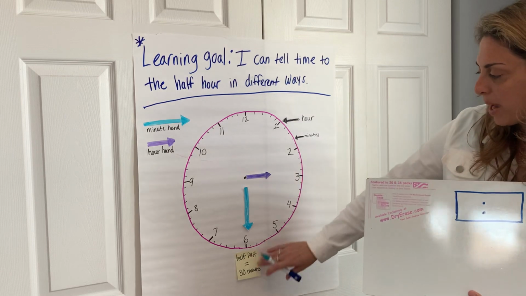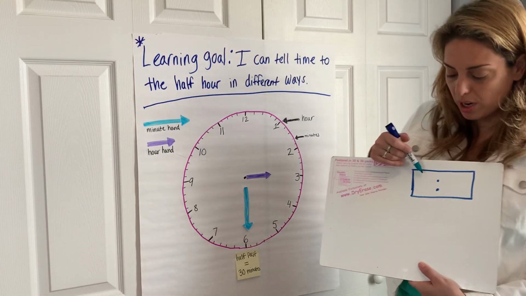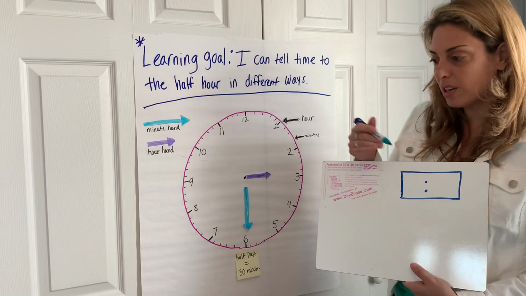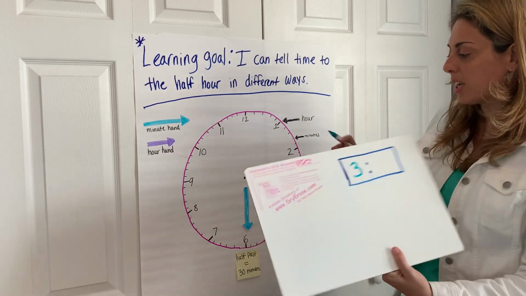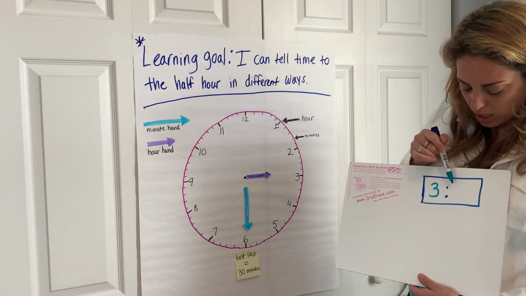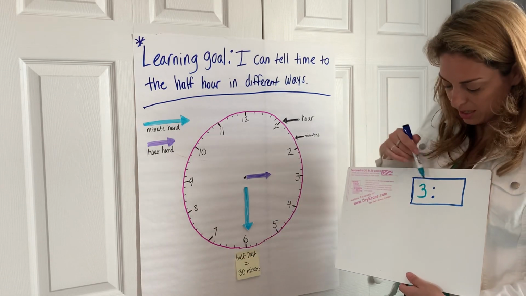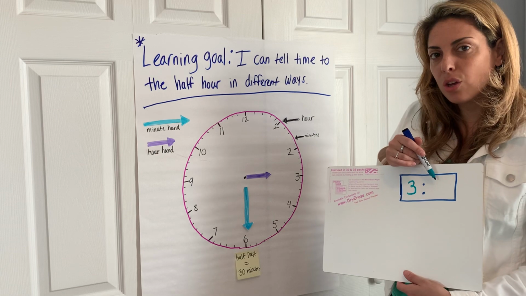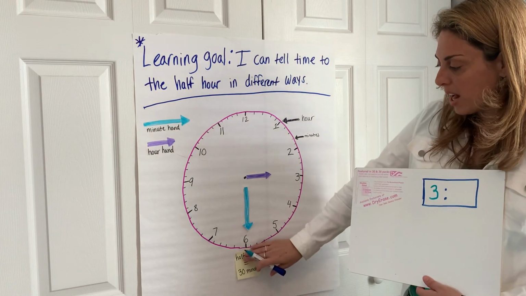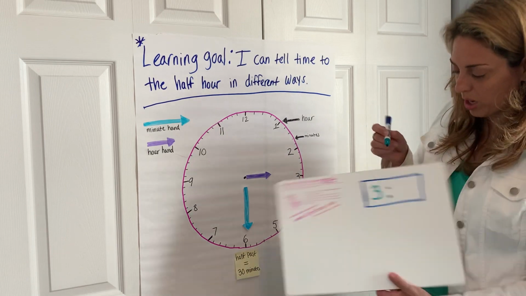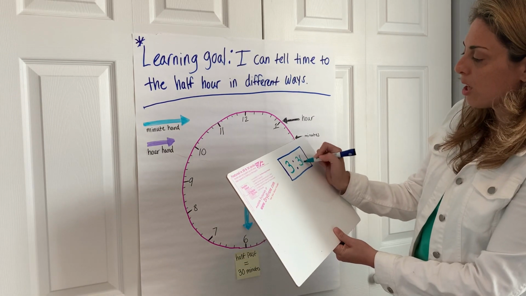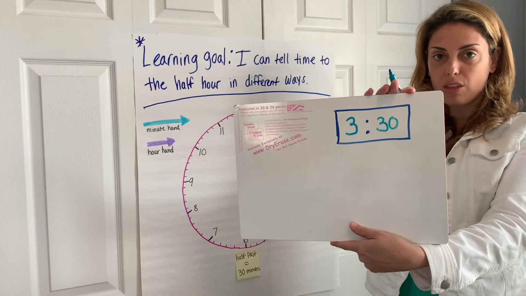And it's half past 3. So what number would I have to put first in here? First, I would have to put the hour, because the hour goes first. So I would write 3. Now, would I write here half past in the digital clock? No, I would write 30, because remember, half past means 30 minutes. So it would be 3, and I'd write 30, 3:30.